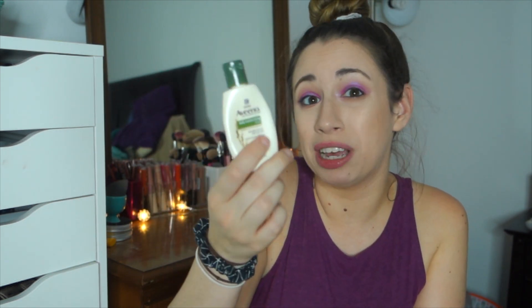Next I have some body lotions. First is the Aveeno Daily Moisturizing Lotion from a Walmart Beauty Box — this is one of those products I've probably used since high school and it's great. Next, a free sample from Ulta: the Philosophy Pure Grace Rose Nude lotion. This smells so good — I guess it's a rosy scent. I really, really genuinely liked using this. I don't use a lot of Philosophy, but this smelled really good.